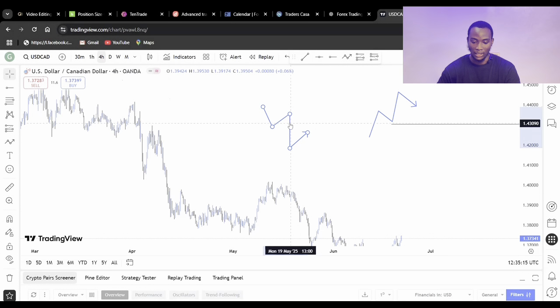Before that, we need to identify how to get our trend. The reason why I put this down is just to let you know when you are in an uptrend and when you are in a downtrend. So once you identify the market is making lower lows and lower highs, you are automatically in a downtrend. Now, how do we make money using this easy strategy of lower lows and lower highs? I'll show you. All right, so let's get down to it.